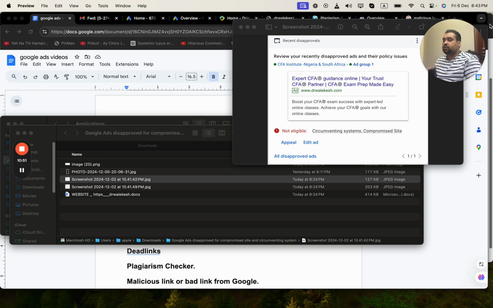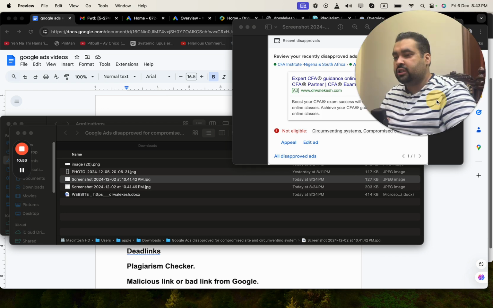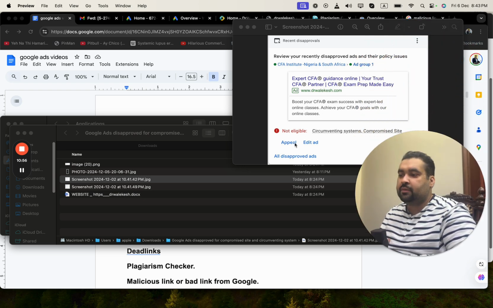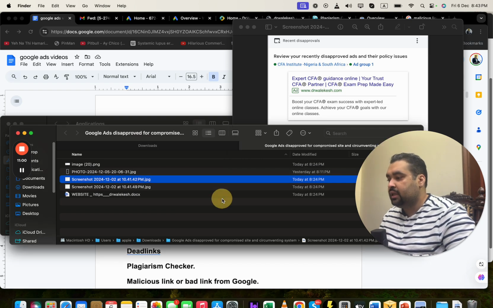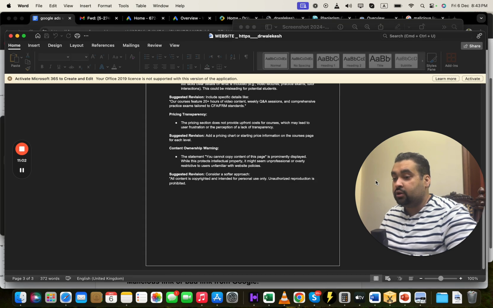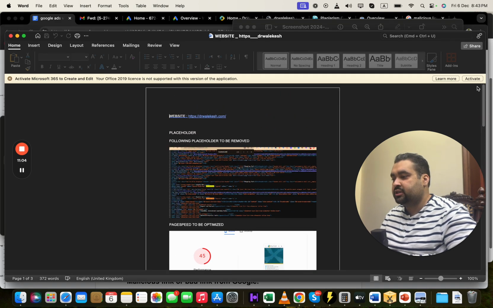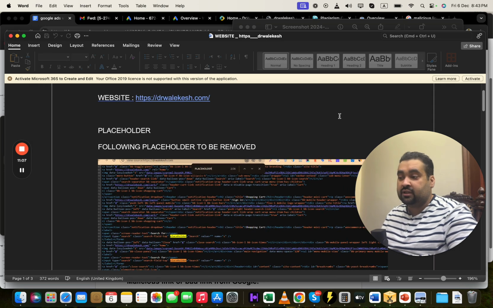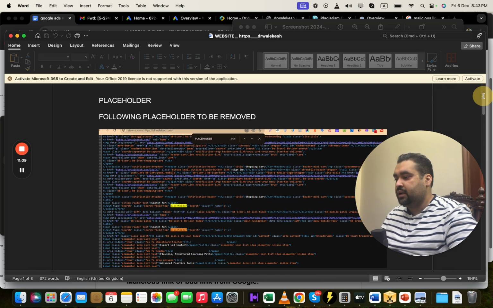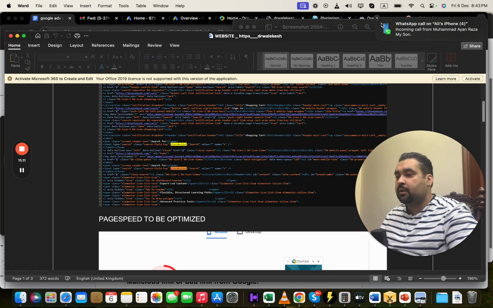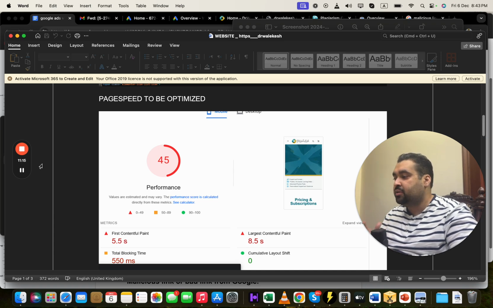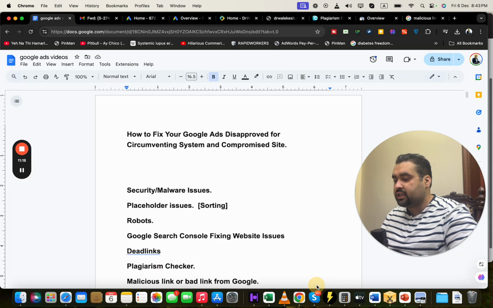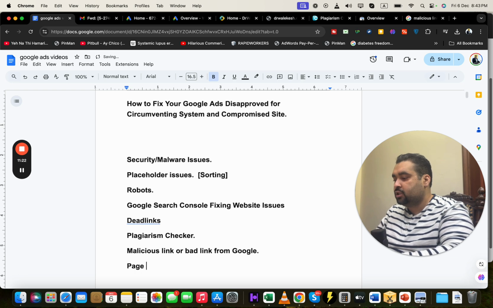So what mostly happens is that when people sort out all these issues, they usually try to press this appeal button on their ads account, but this is not the formula. I'm just going to give you a sample email report my team developed for this case. So I'm going to show you how it is matching or not. This was a website, and they pointed out some bad links as told over here. Then there is another thing as well, that page speed needs to be optimized. So you can consider this factor as well, that page speed optimization is also good.